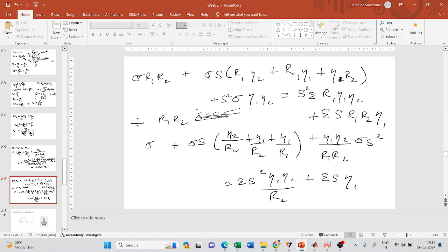Now, to get the constitutive equation, this is not the final equation. Why? Because it is in terms of s, which means the Laplace transform has been applied. Now you have to apply the inverse Laplace transform. This is very simple. Instead of s into sigma, you will replace it by sigma dot. You will replace s square into sigma by sigma double dot. Okay, that's all.